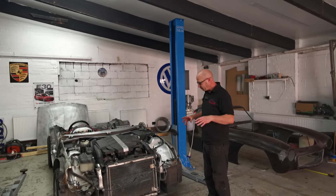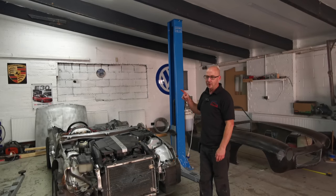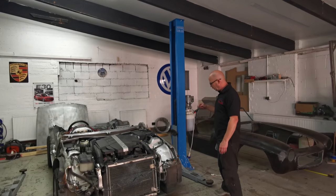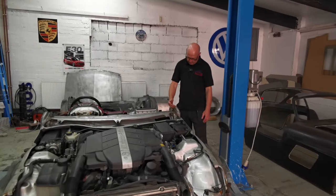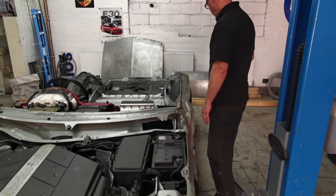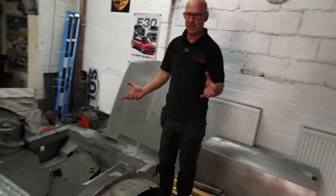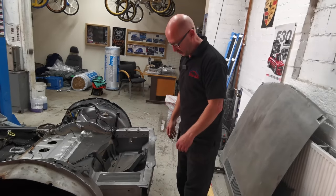Right, so what we're doing this week, we're going to do a little bit more cutting. And I know a few of you were disappointed we didn't get the body on last week. We are going to get it on this week. So we're going to cut the windscreen posts. We're going to take these down a little bit so that the body sits on best. We're not sure about the back yet. We'll probably just take it on. You're going to see us probably taking it on and off all day. That's probably what the video is going to be about.